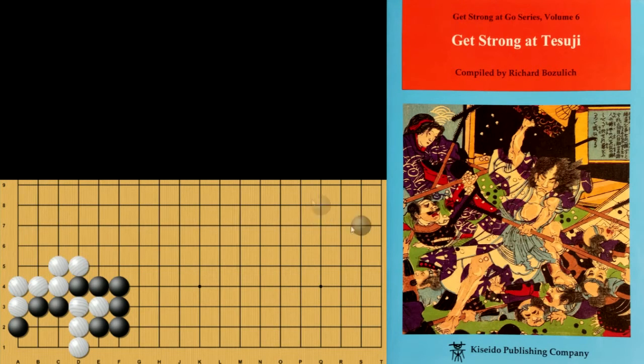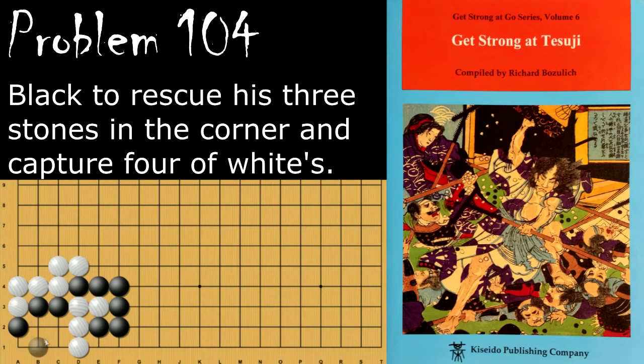Today we got some more beginner problems, starting with problem number 104. Black is looking to save these three stones of his and capture four of white's. How does black do this? Black's move is the 2-1 point here. This effectively gives black an eye in the corner, and now white cannot win the capture areas.